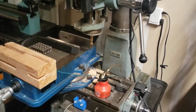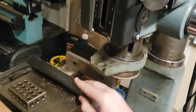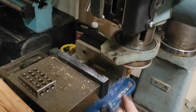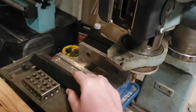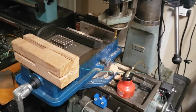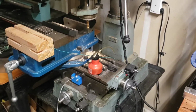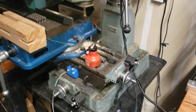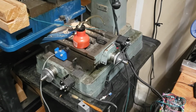Let's see. You can see up here a set of soft jaws I printed up. This was an older project. These just slide over so that you don't mar up whatever you're clamping. But I've got them off right now so that I could do some auto centering, playing around with some routines there. Let's see. Other interesting things about the machine.